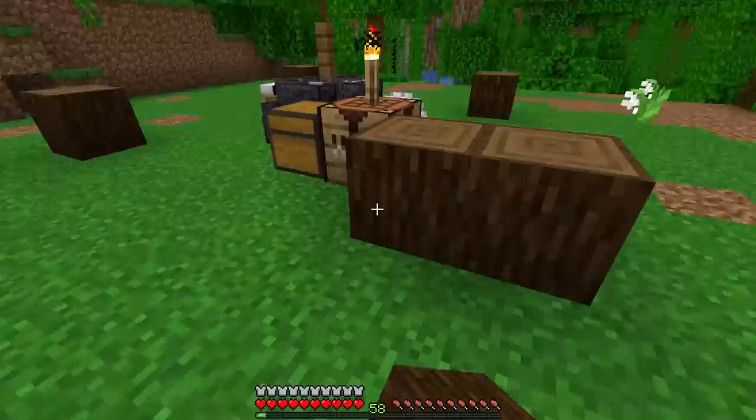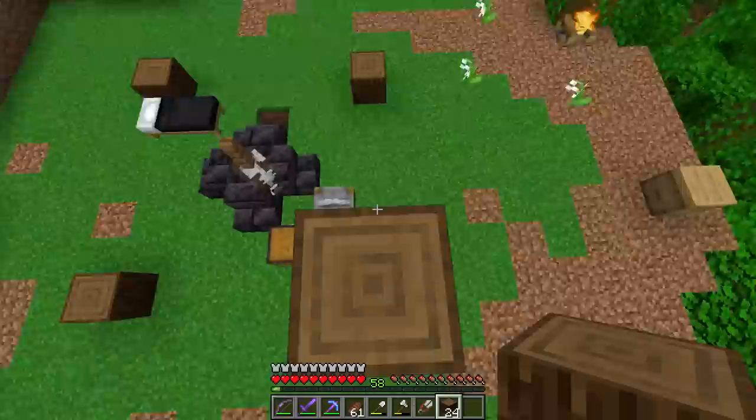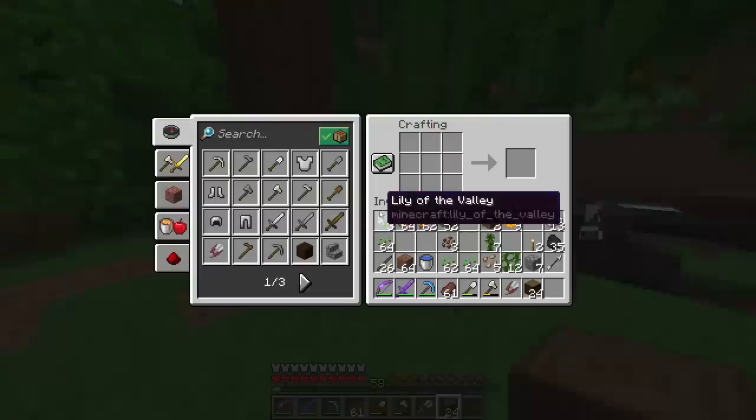Okay, so that'll be the base to our platform. Then I think this thing should probably go up a little ways. How far? That's a good question. You know what? Let's make some spruce staircases. Spruce staircases are going to help big time.